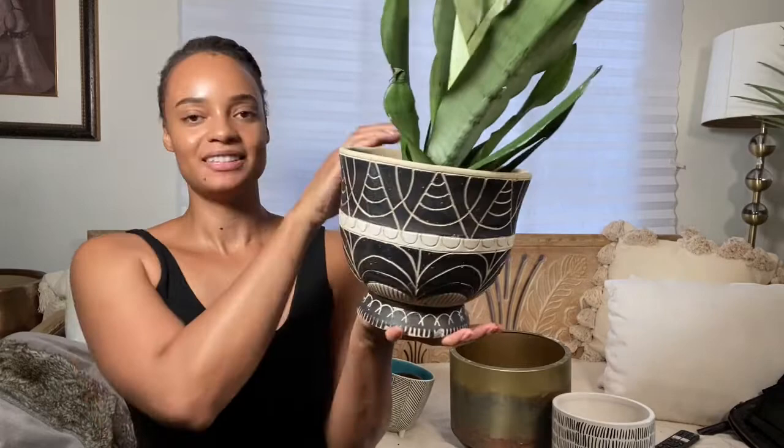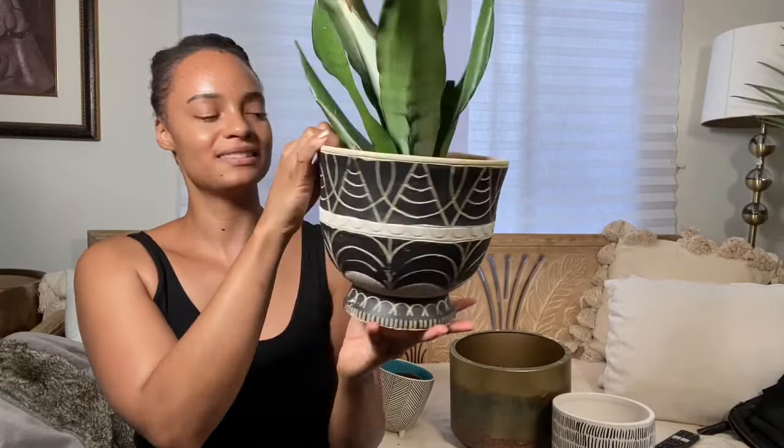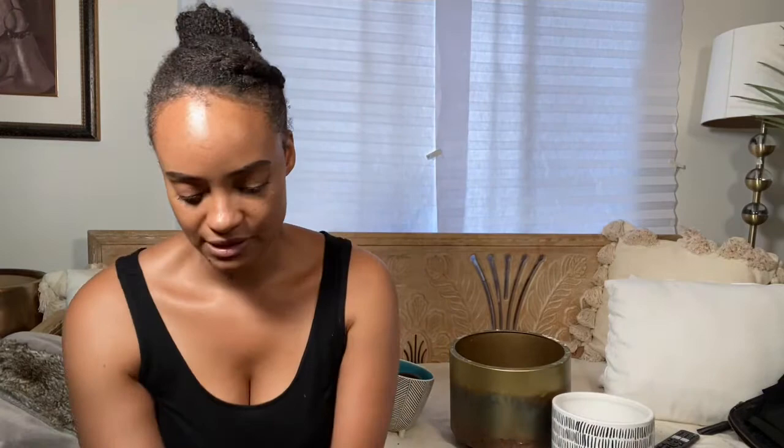This next pot — can you guess where it's from? It's so different and pretty. It's from Nordstrom Rack. It was $20. So if you are looking for pretty plant pots, I would head to Nordstrom Rack and see what they have in stock before you go buy something super expensive, even though $20 may be expensive for some people because that was not on sale.